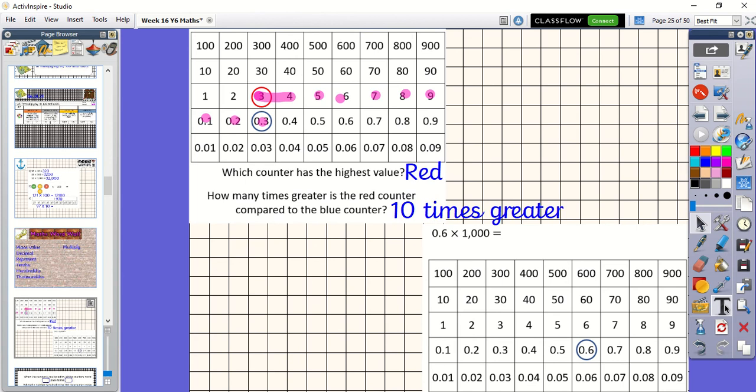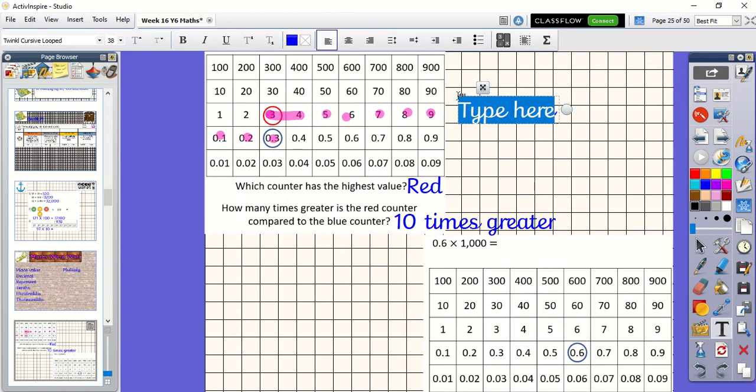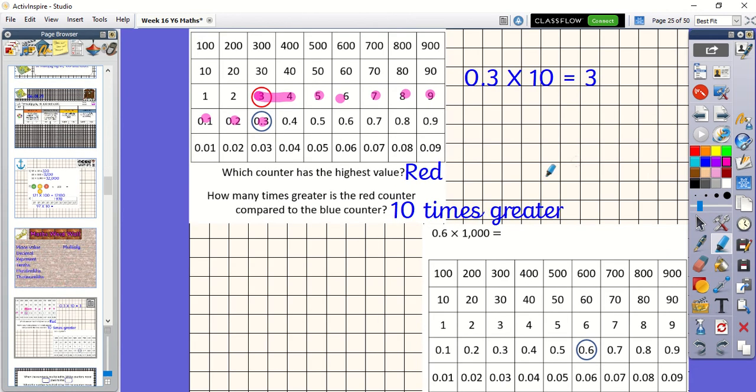So there you could write a number sentence. 0.3 multiplied by 10 equals 3. Okay. Nice easy way to show you this. And it will go on to the next slide and it will tell you which side the numbers need to move and how many places they need to move, whether it's left or right. Remembering though that the decimal point always stays in that same position. Okay. You have just made 0.3 10 times bigger.